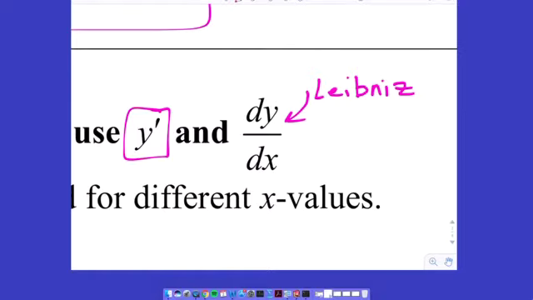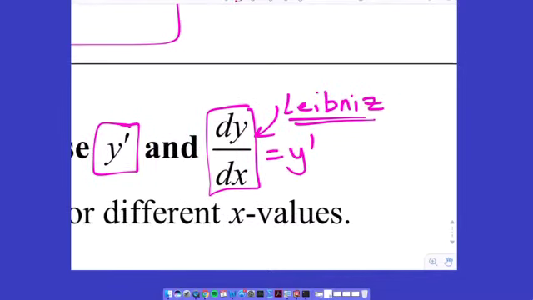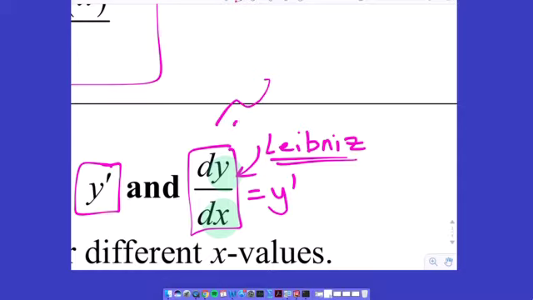We don't use Newton's notation when we do calculus because he divided by 0, and his notation was kind of cumbersome. But Leibniz never divided by 0, and we still use his notation. So dy dx, as it's called, is the same as y prime. And we use it to denote the derivative of y with respect to x. I like it because it still has the independent variable x and the dependent variable y showing, and it still has that slopey feel to it.